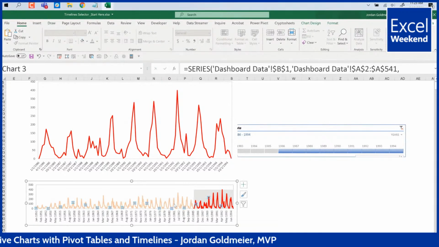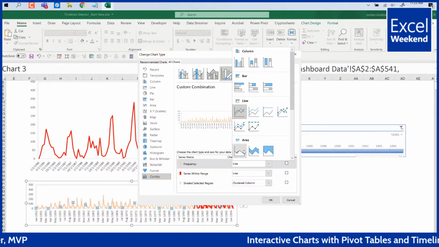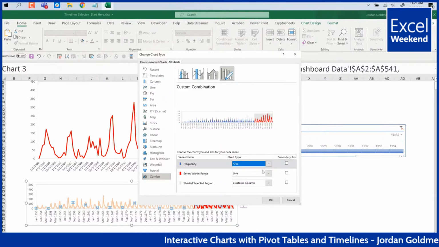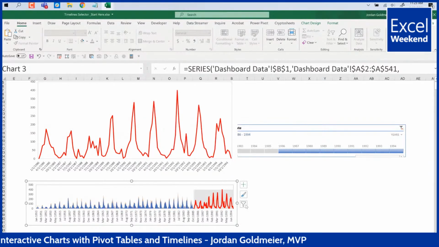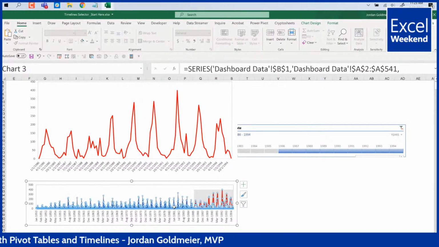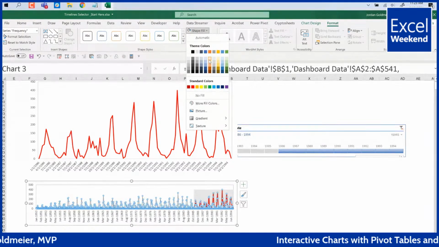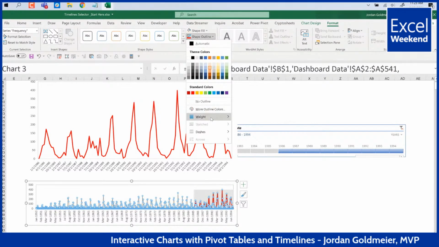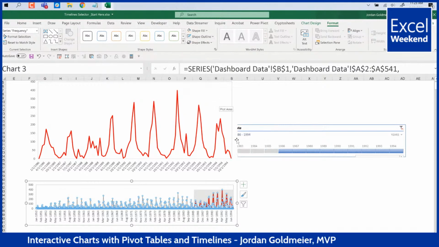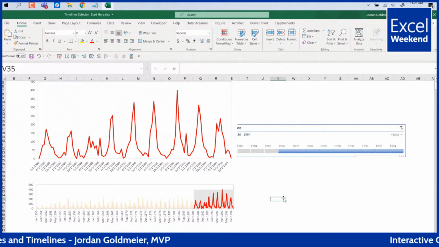And one other thing, and I've never done this before, but I want to change this series type. I'm going to make this one a shaded area chart like that. Let's see if I'm going to be okay with that. I'll hit that. Okay, and then I don't like the fill on that. I think it should just be kind of a shade like that. And then under outline, what if we did no outline? Or we could do, let's see here. Does that look better? It kind of looks better.